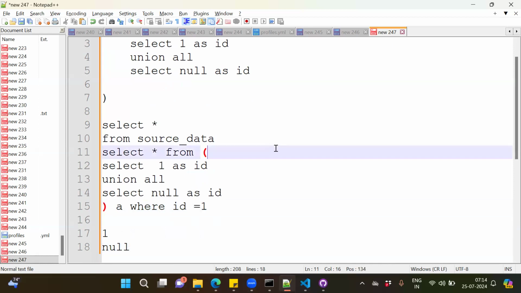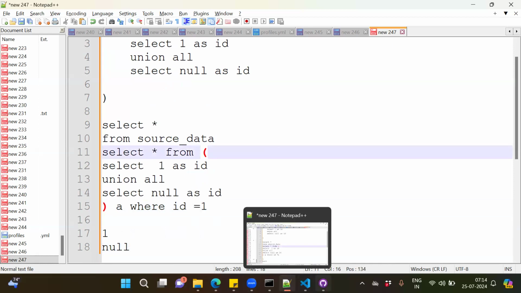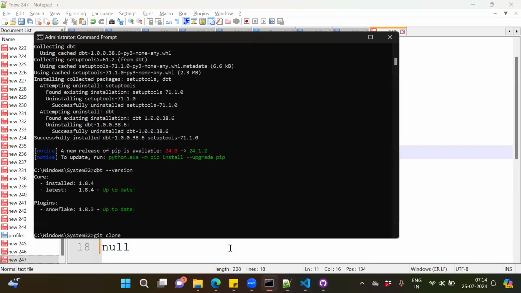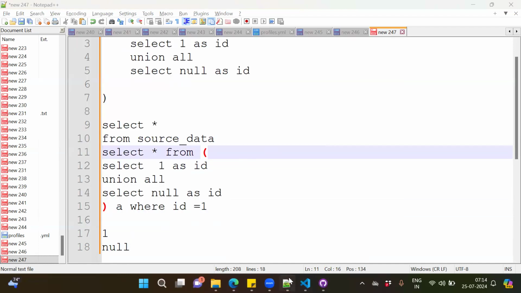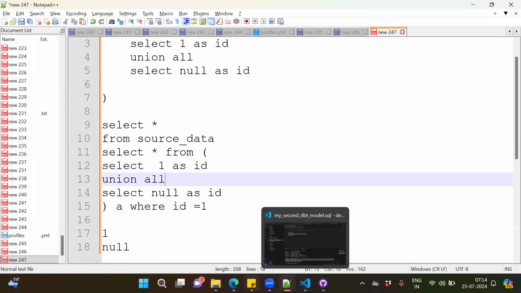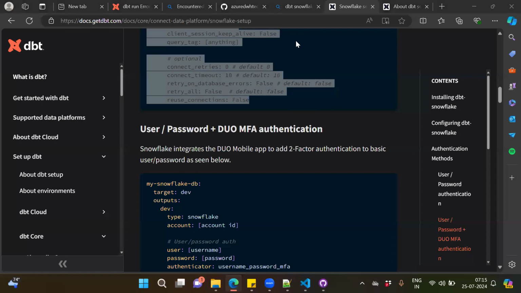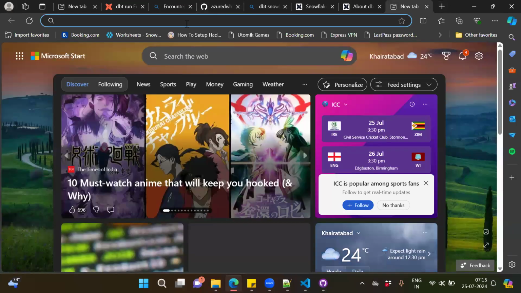Now we will see whether we can directly execute this second query and see what will happen. For that, I will first go to Google and search, because searching is very important.